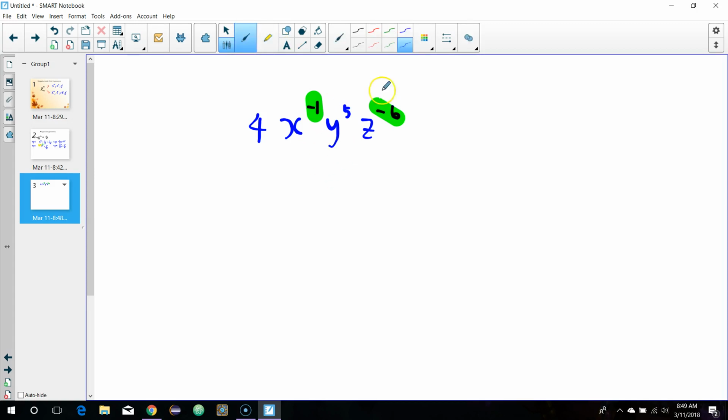So let's move them. So this whole expression, as I said, 4 is going to stay on top. Y to the power of 5 is going to stay on top. X is going to go down. Z is also going to go down as well. Alright. Normally we will not write that 1 over there. You can safely remove that 1. X to the power of 1 is just the item itself, if you remember from last class. So that's basically the whole idea of this.